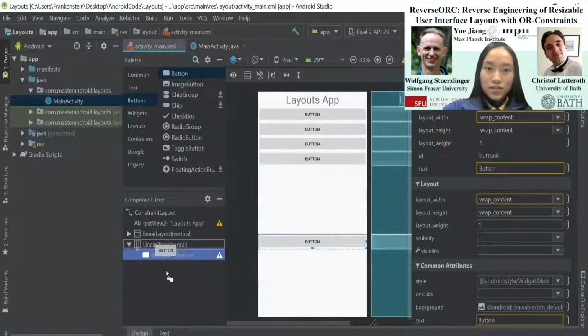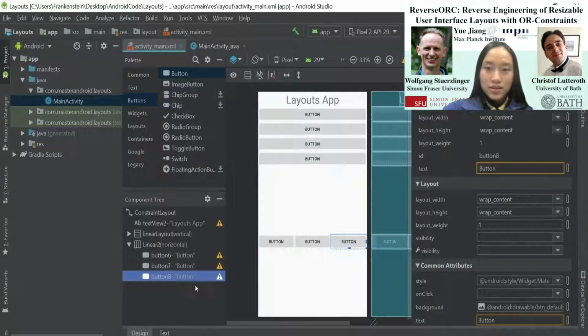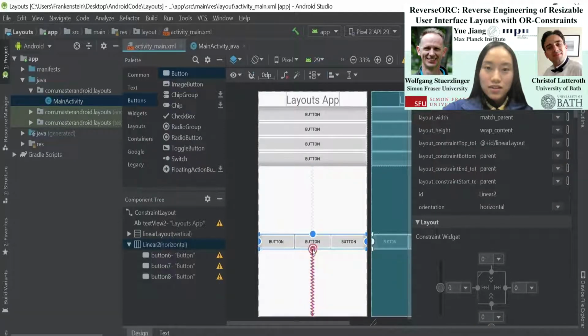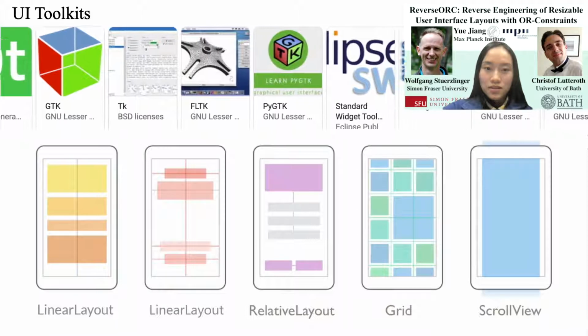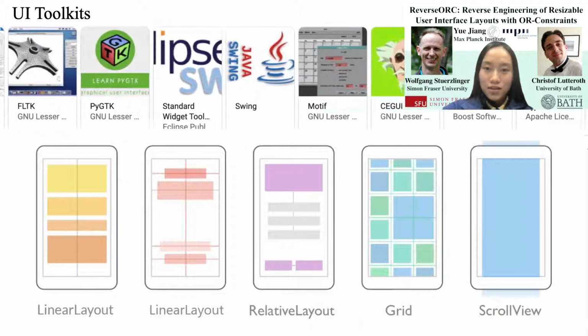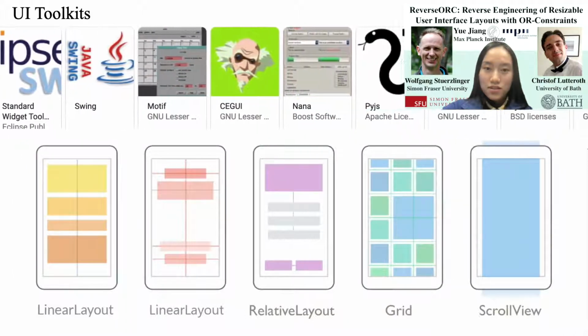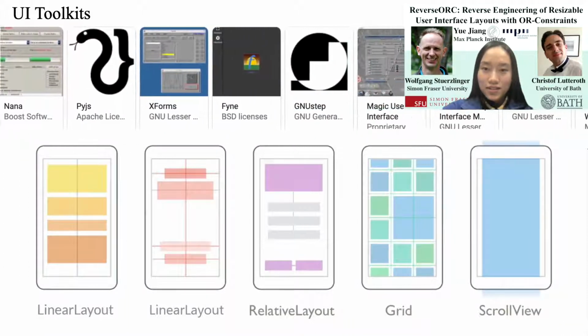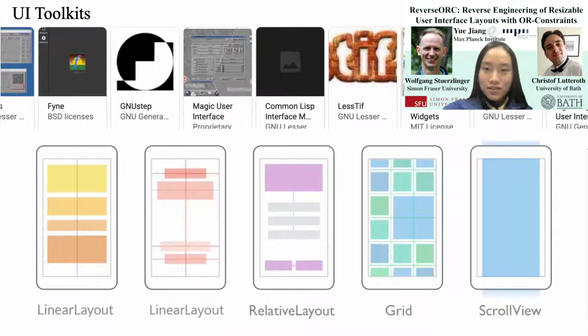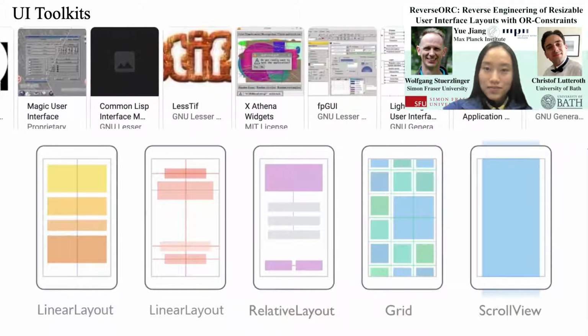Today, most modern graphical user interfaces are implemented using UI toolkits, which significantly accelerates the GUI design process. Unfortunately, as designers use a wide variety of toolkits and libraries for UI creation, it is generally challenging to modify or customize an existing UI layout, especially if the source code or UI builder specification is not available.